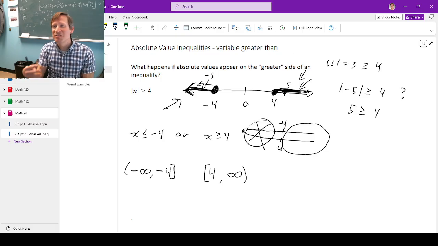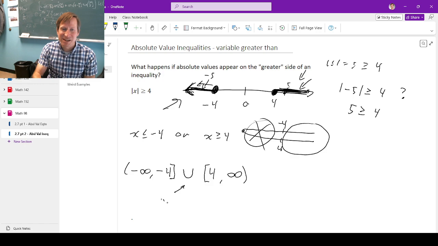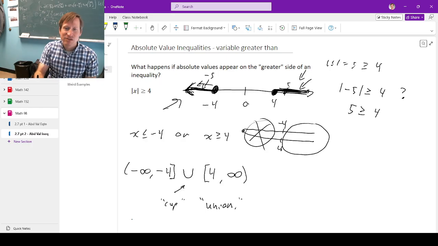And now we need to come up with some way to say that both of these intervals are part of the solution that we're describing. The way that mathematicians do that is they invented a new symbol, which is a very smooth U, sometimes called the cup symbol because it looks like a cup. The way this is pronounced is "union." So we would say the interval from minus infinity to minus 4, union the interval from 4 to infinity. And union just means the first piece, but also the second piece, those two pieces together.